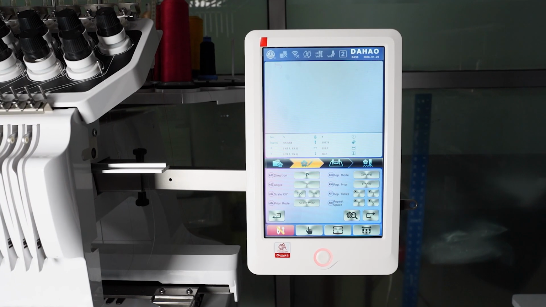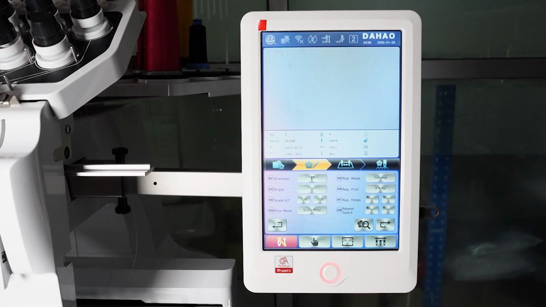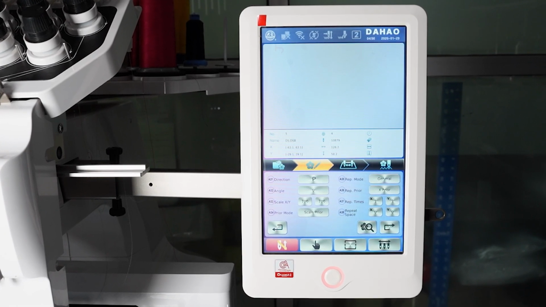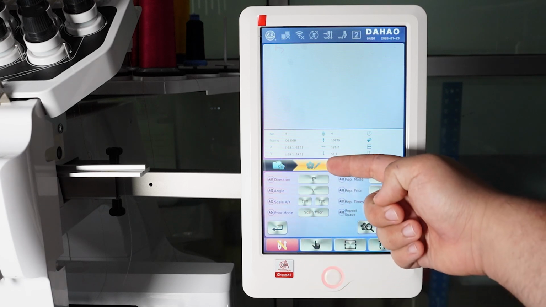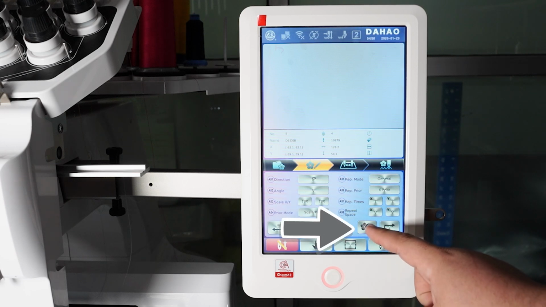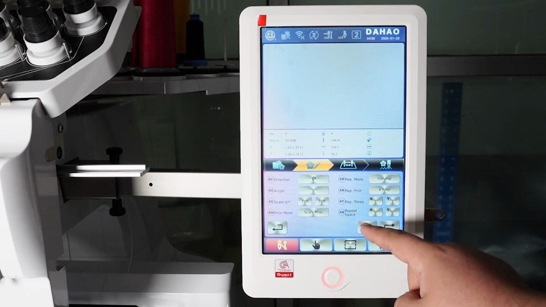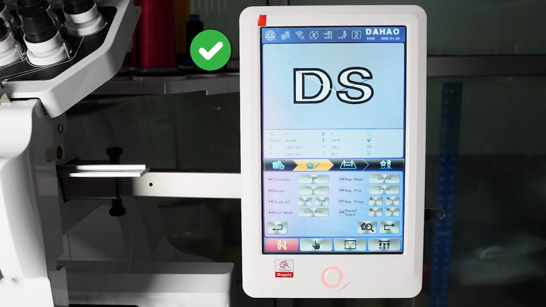Now we are in section 2 of the panel. In this section, we can edit our design, such as rotating it, changing its size, and duplicating it. Now, even though in section 1 we already selected our design, in section 2 it does not appear automatically. To see it, we always need to press the flower icon with the magnifying glass. We press the button, and now the design we selected will appear on the screen.